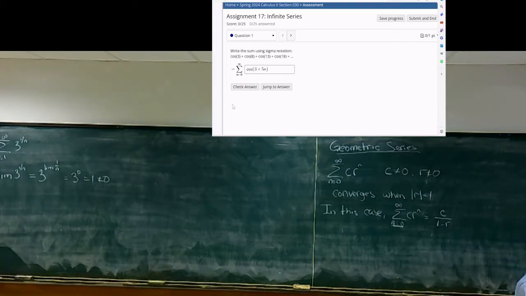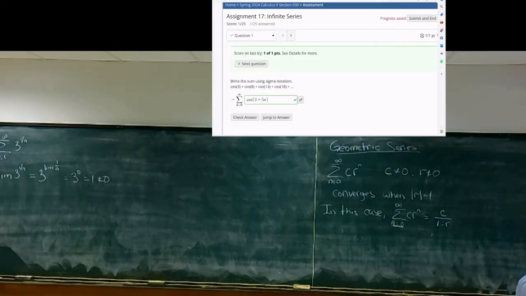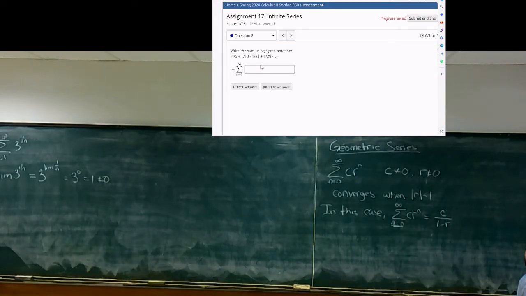When n is 1, that's 3 plus 5, which is 8. When n is 2, that's 3 plus 10, which is 13. When n is 3, that's 3 plus 15, which is 18. Ooh, this is a long one, 25. I bet the first 5 is pattern recognition. Yeah, I can guarantee the first 5 is going to be recognizing patterns, not actually determining anything else. All right, so what about here?